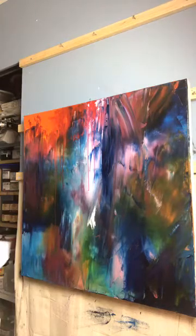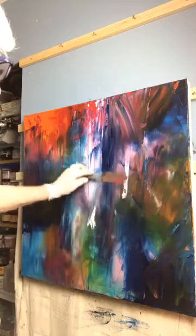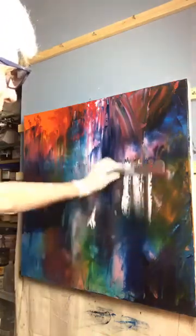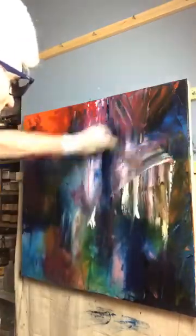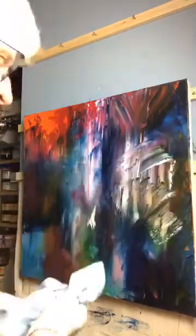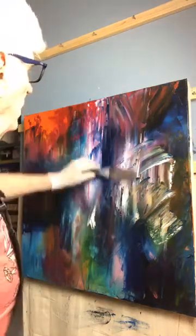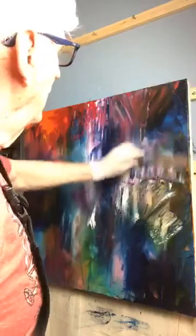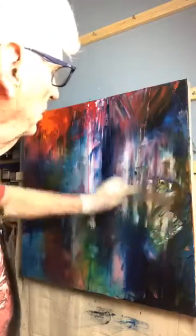AJ says it needs some light areas. Okay. Let's make some light areas then. And that's usually the case with many of my paintings because I love dark colors, and so I have a tendency to get my paintings too dark.